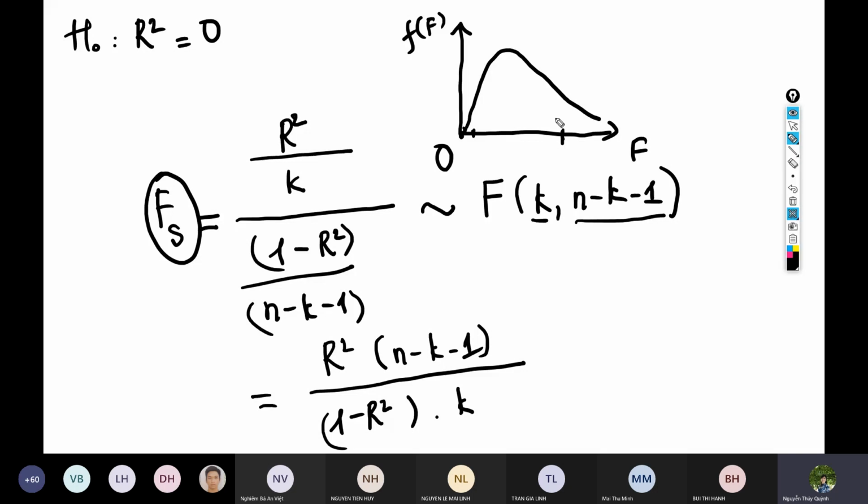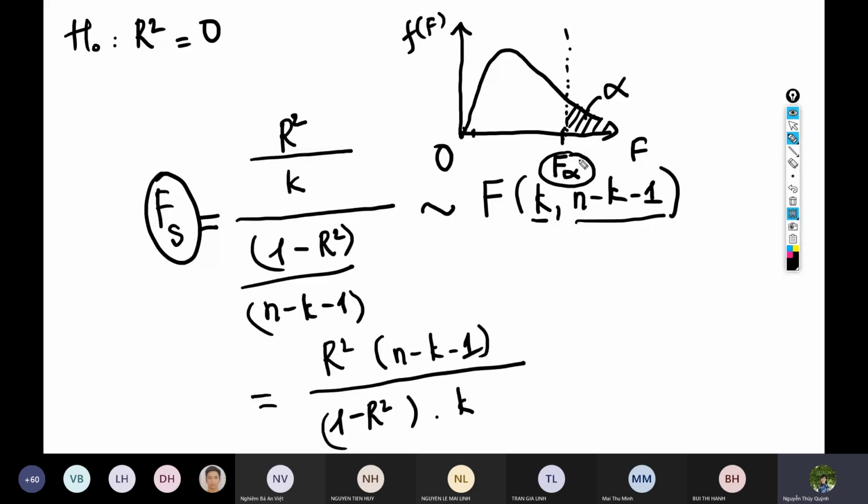So here in statistics and probability, we have a milestone which is F alpha, the critical value of F. Like we have the critical value of t, here we also have the critical value of F. We call it F alpha, the critical value of F, so that the probability that we can observe any F value greater than this critical value is alpha.